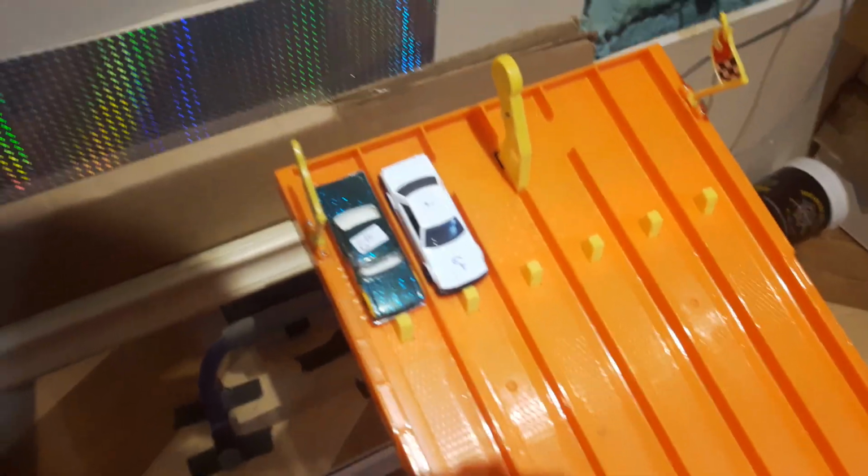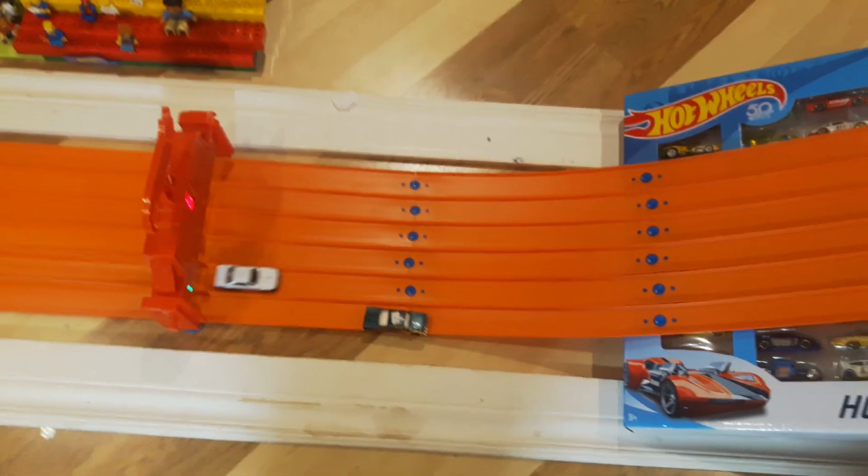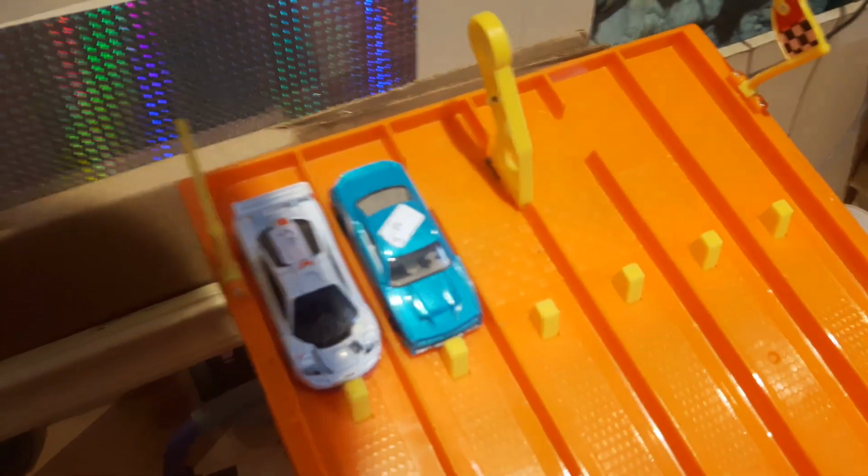Okay, got the Chevelle versus the Escalade. It is now 3-0 for White. 1, 2, 3, go. Escalade. Alright, next up in the gate, we got the 82 Skyline versus the Impala. 4-0 White. 1, 2, 3, go. There's an even start, and the Impala gets through for a point for Teal. Okay, in the starting gate, we got Rapid Transit for Teal versus the F1 McLaren for White. 1, 2, 3, go. No doubter there.